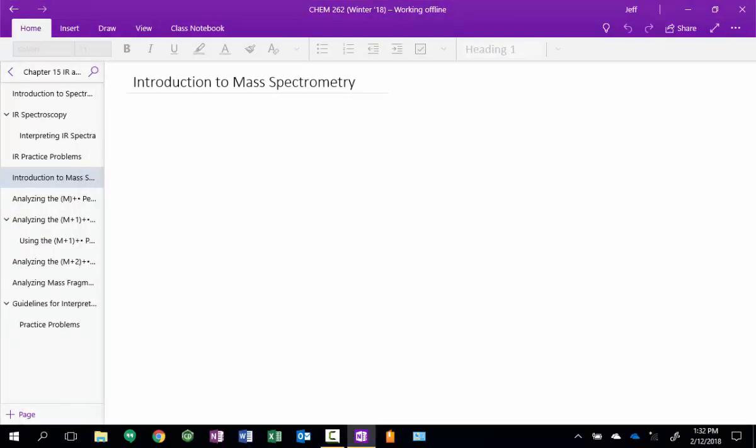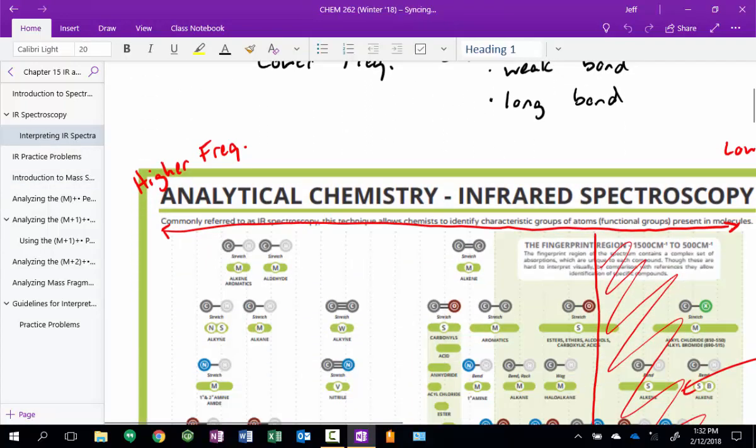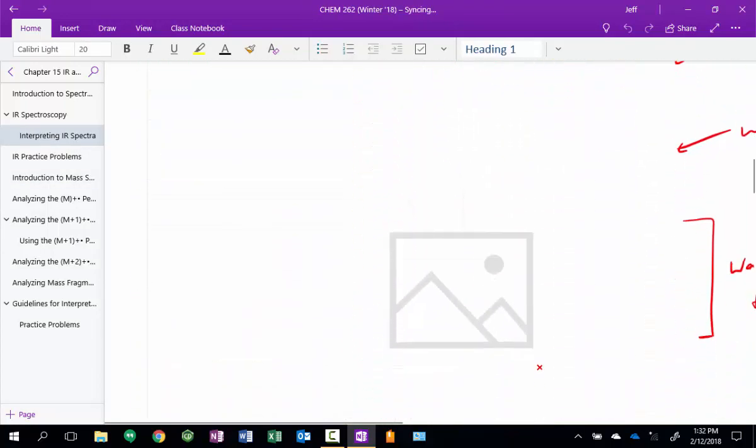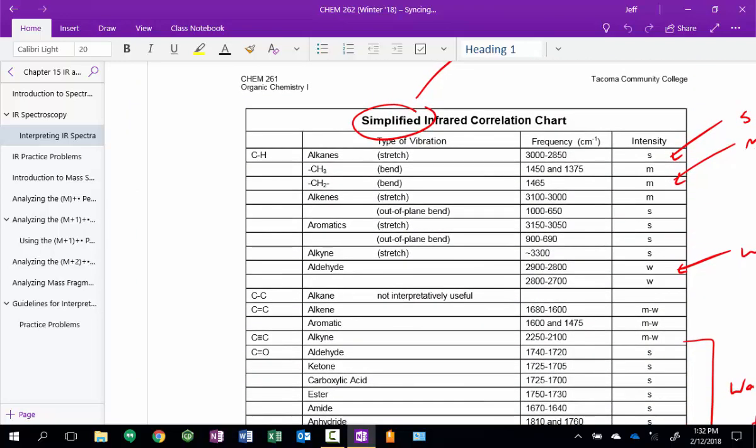The big thing, too, that a few people have asked me about is what they need to know. Specifically, do they need to memorize peaks? Well, that didn't transfer very well. There we go. I will give you this chart on the exam so you don't have to memorize where all the peaks are. However, if you can get to the point where you don't need this chart, more power to you. And third term, you will no longer have access to this chart, so the quicker you get used to deciphering IR data, the easier your life will be next term. Sound good? All right. Let's take a look at mass spec.